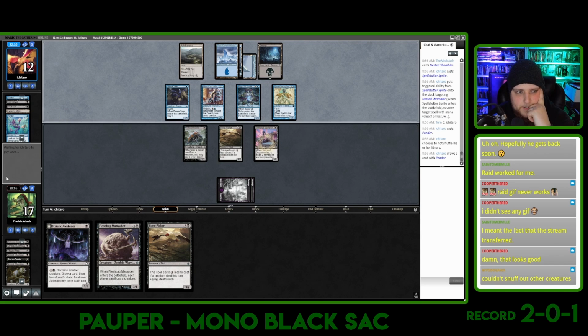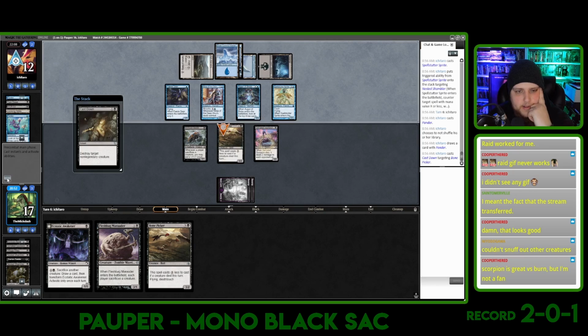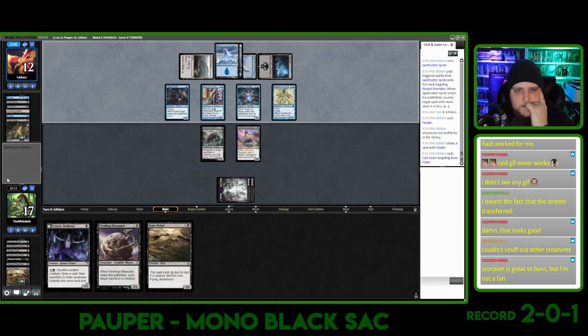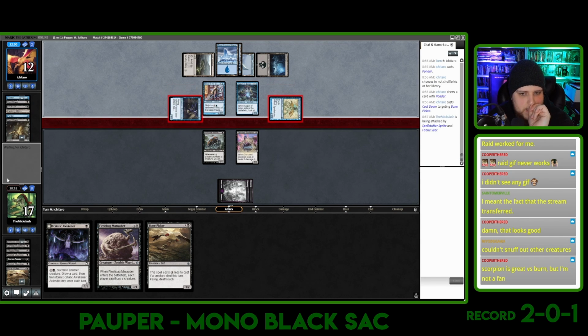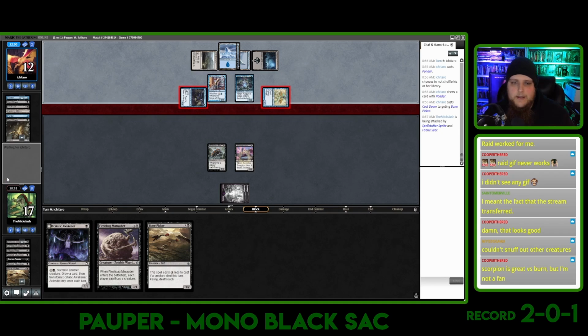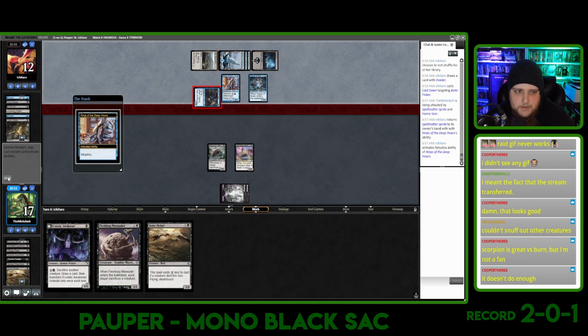We're gonna ponder. I think we're just gonna get buried here. Cast down our Bone Picker. Yeah, that's not good. Yeah, attack with the flying critters. Oh, we need like a Village Rites, possibly, to get out. They have another ninja.